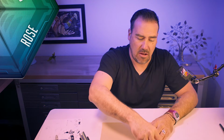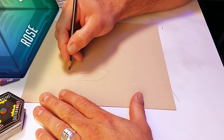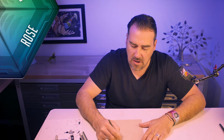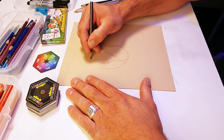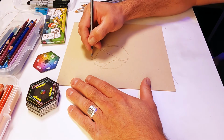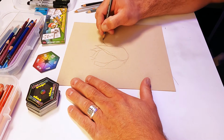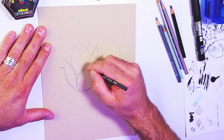Rose. Let's see. So if we have a rose, what does that make me think of? The reason I'm trying to do this is because generally if you play the game in a group, usually you play round robin, so you would draw something and then you pass it, and then the next person they're stuck with a drawing. Like, you didn't plan the drawing. That's kind of the funny part of it, right? Is that it's unplanned. So that's kind of what I'm trying to do here by myself, is make a thing that's unplanned, a little more spontaneous.